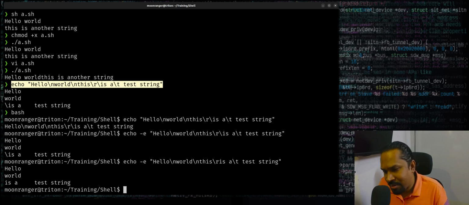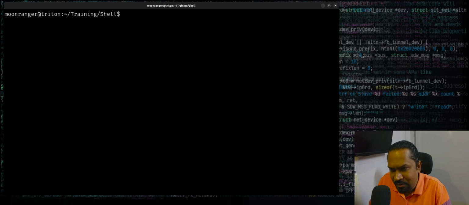And I find the printf command useful for one main use case, and I'm going to show you what that is. So printf lets you print with formatting.